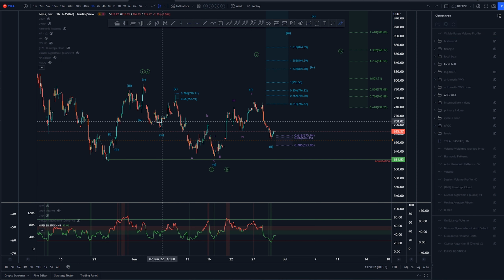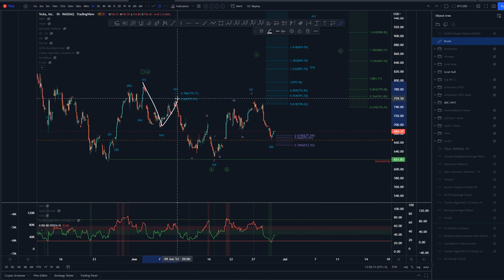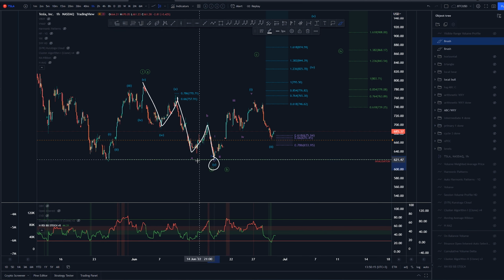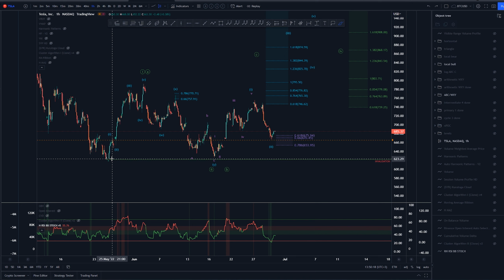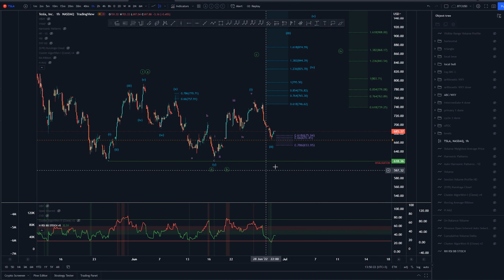We did have that divergence here in the 3rd and 5th, so it makes sense. 1 or A wave here, so we could be looking for wave 2 or wave B, in which we would have this as a W, X and then A, B and C into wave Y. Getting really close to the invalidation point or the lows that we established here. That was in the wrong place. So yeah, it does not really look too bullish.